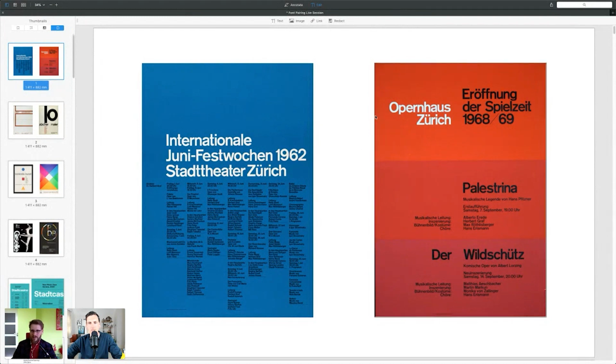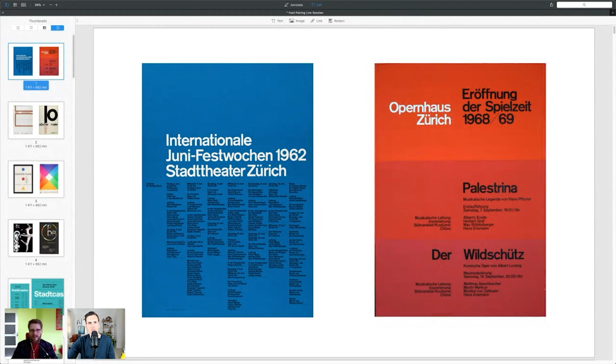Everything is just so perfectly aligned here. So even here, this is a very nice example. Even if you have the same size of the font, when you change the color to a different color than all the other things on the poster, you just immediately know that this part is the most important.